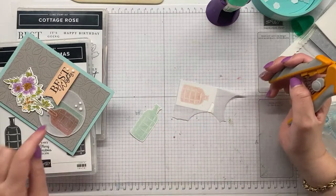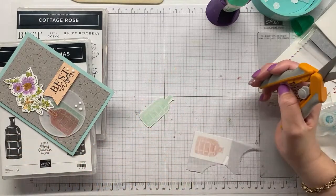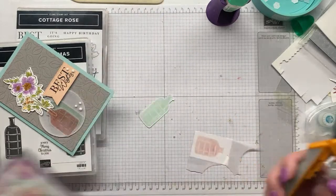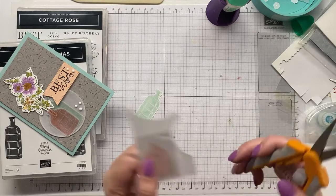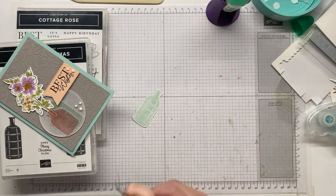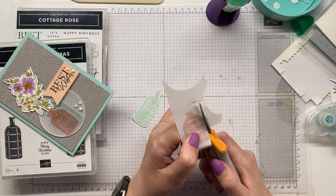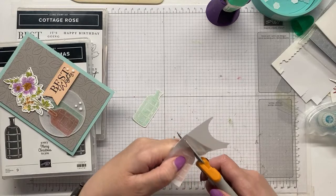Yes, well, I got it because I love the texture on these bottles. And I did use the flowers in the background. I do have some bottle and flower pieces as well that I need to do something with, but I just don't know where. I think I know where they are, but they're not going to suit what we're using here. So, just hand cut another one.